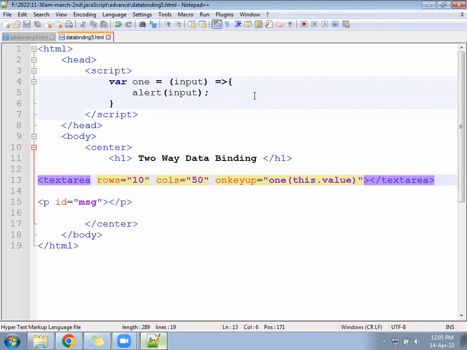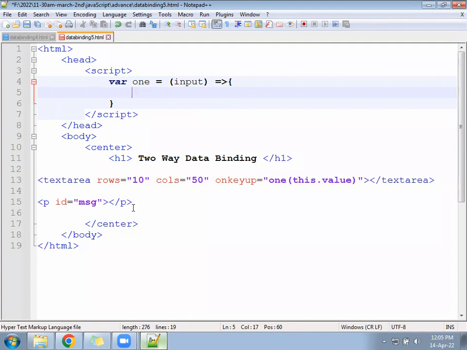Check now: the value we enter should come to the paragraph. You type in the text area, and it should go to the paragraph. The alert is not required.